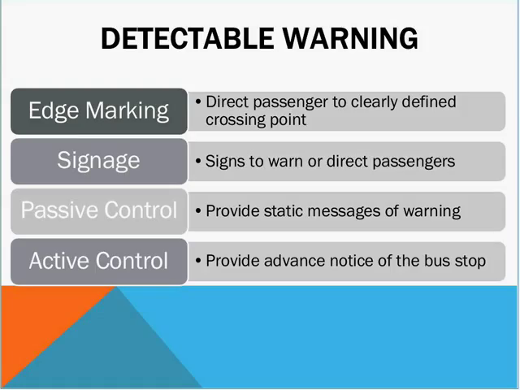Signage needs to be simple, just as we taught in the Army. Keep it simple, KISS. That's very important in signage. The more complicated the signage becomes, the less usable it becomes. Controls need to be passive and active. Information needs to be provided in all forms. Signage, passive, active, edge.